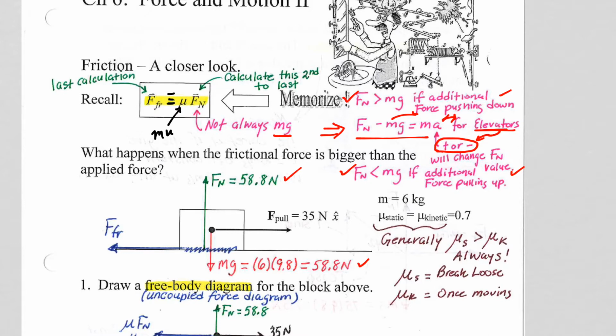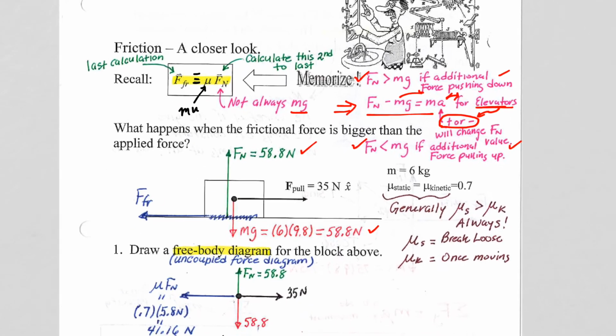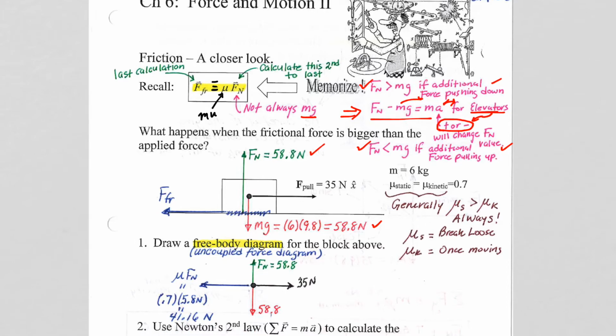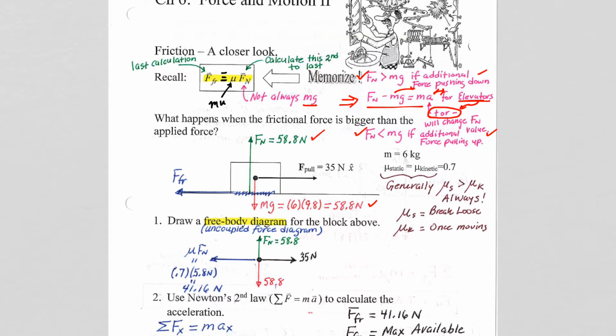So we're going to look at this in more detail in this unit, not elevators, but the force normal and the frictional force. In this example you're just told you have a 6 kilogram object, and again you have to know that a 6 kilogram object is mass. In questions they will not always tell you that 6 kilograms corresponds to mass, because there's a big difference between a 6 kilogram object and a 6 Newton object. Newton is the weight in that case, and that would be mg.